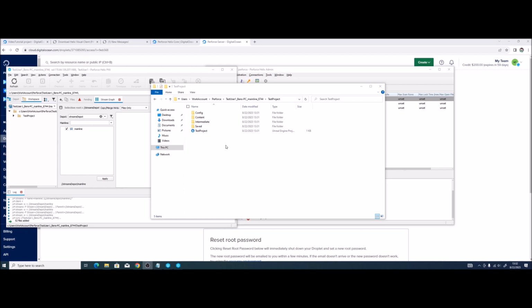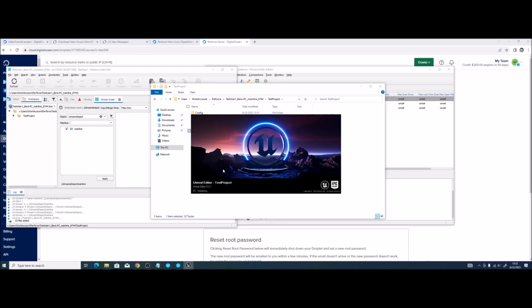You can choose your own location when you actually create it. So we'll just open this up. Okay, it's compiling a bunch of shaders. I will pause this and we'll come back in 10 minutes or so.